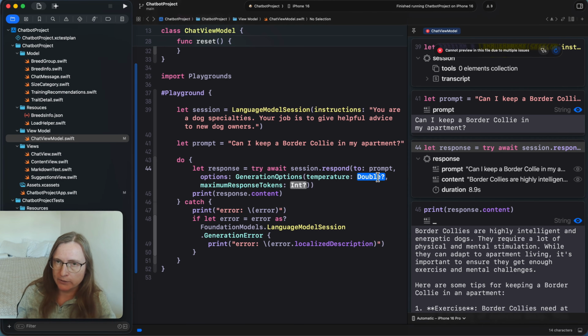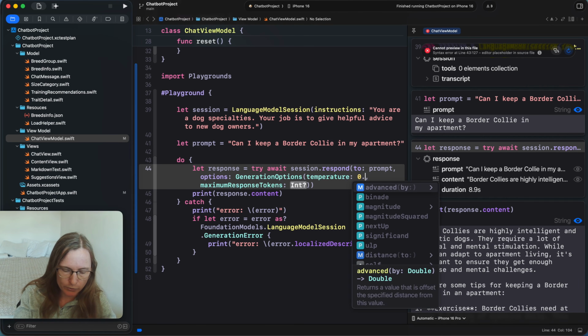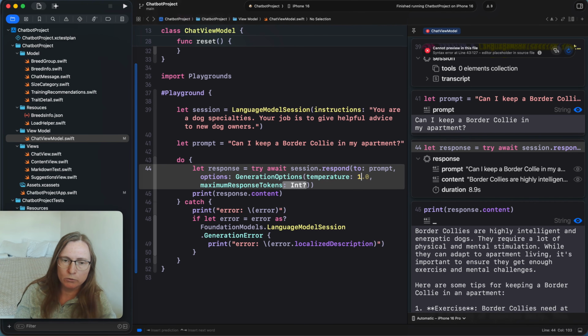You can additionally change the temperature. This is the creativity of the model. If you change the temperature to 0, it will always respond with the same output. For our app, maybe we want to have some variations. So you can go for 1 or 2, although I tried 2 and it's getting random. It's too high. It's too chaotic.